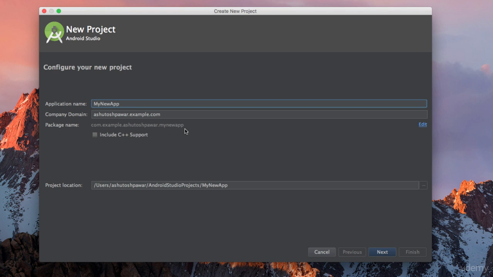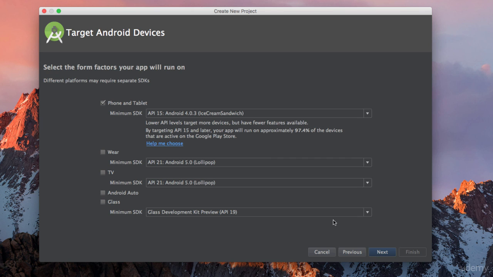com.example.yourusername.yourapplicationname. The main reason why the package name is important is because your application is going to be distinguished from other applications depending upon your package name. For example, when you install this application on your mobile device, your device distinguishes your app from other apps depending upon this package name. So it's okay for now if you name it anything, but when you're actually launching your app on the Play Store, make sure that you have a unique package name. Once this is done, you simply click next.